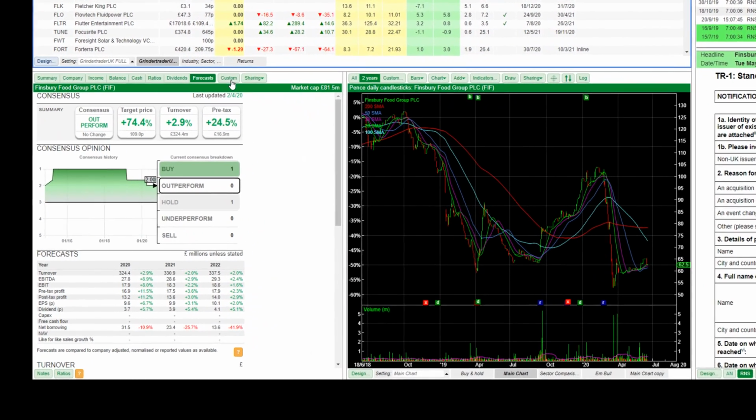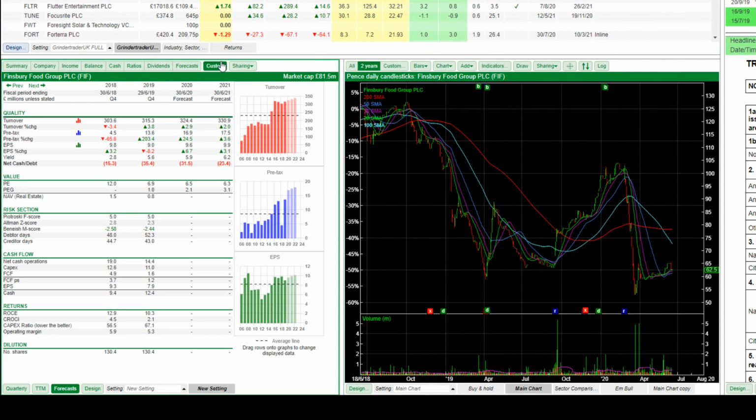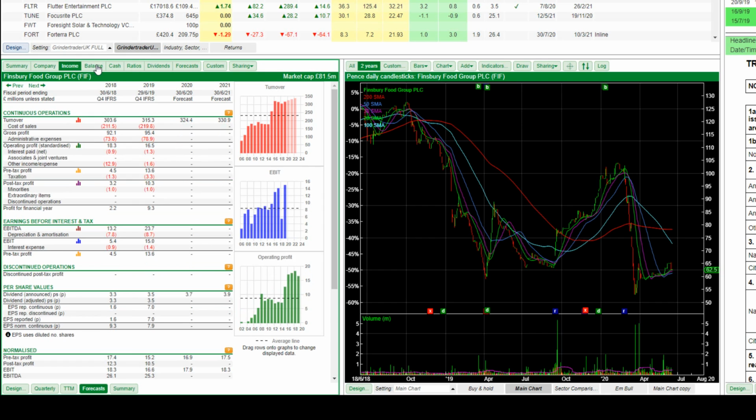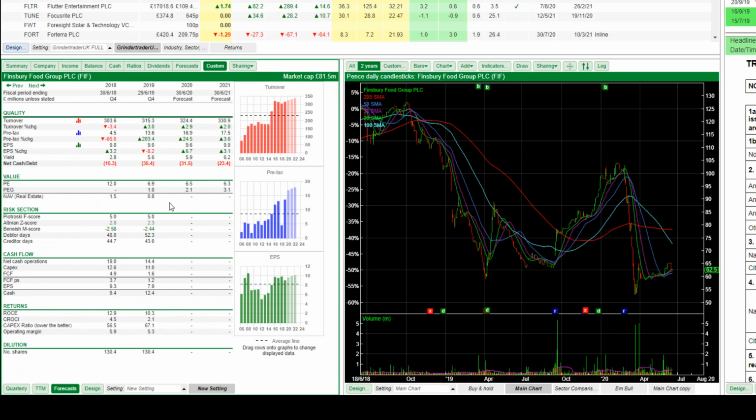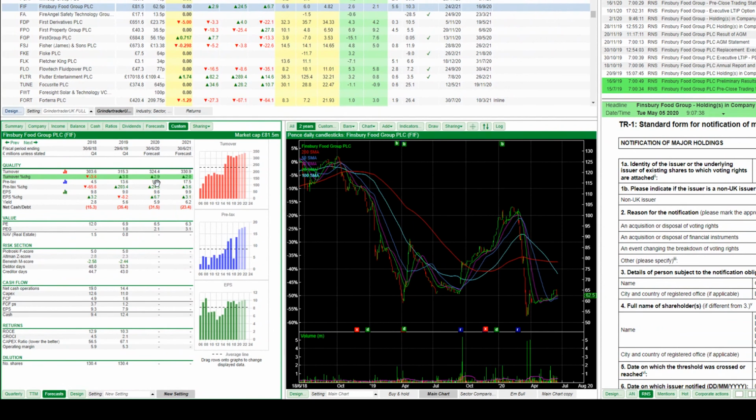But what I like about SharePad, again, you've got this custom tab. Basically, what we've got here is that we can take any of this information, it's like filtering it out, and make a tab for ourselves so we can see what is important to us. Guess what? I've got a quality section here. Turnover. Now, when you look at the turnover, you can see the forecast is up 2.9%. The same as this column here on the list, 2.9%.